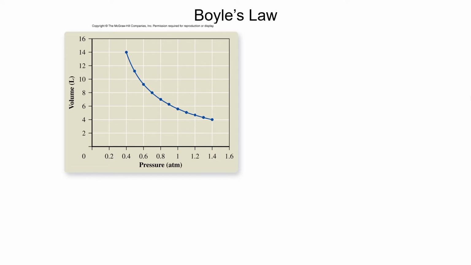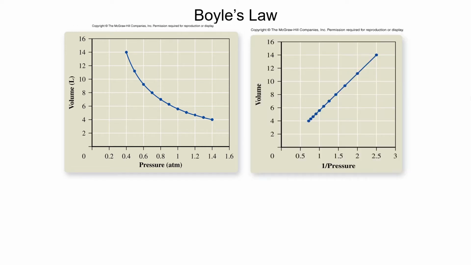But this is a curve and therefore not very wieldy for analysis. So what Robert Boyle did was he decided, well, let's do this. Since it's obvious that they are inversely related, let's plot the volume against the reciprocal of the pressure. And voila, you get a straight line. See, a straight line is very easy to analyze because, as we saw in our graphing exercise, a straight line on a graph has an equation and it makes values predictable.